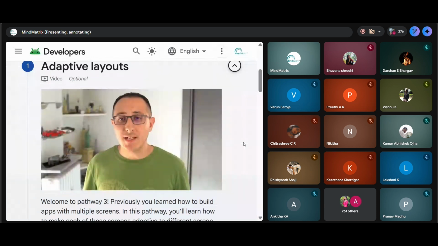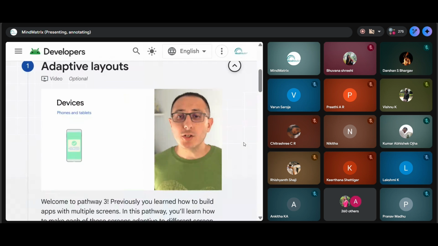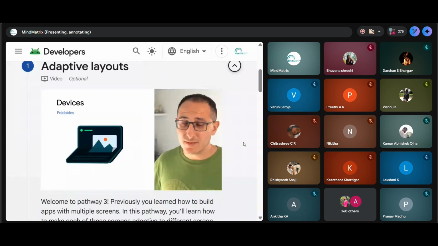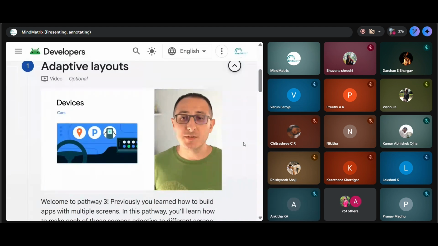Why are adaptive layouts important? Android can run on a variety of devices with different sizes, shapes, densities, and use cases. Not only phones and tablets, but also foldables, TVs, and cars. Adaptive layouts give you a clean way to make the same app work on each of these devices.